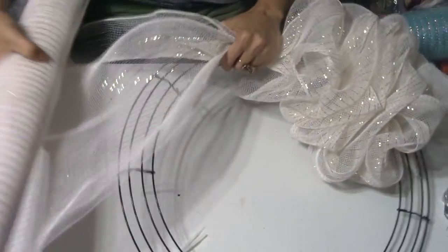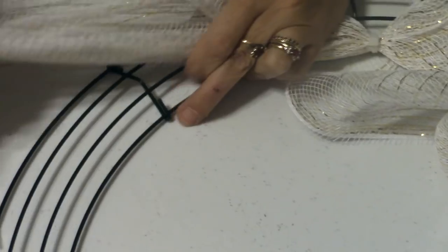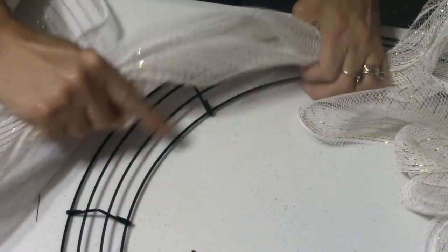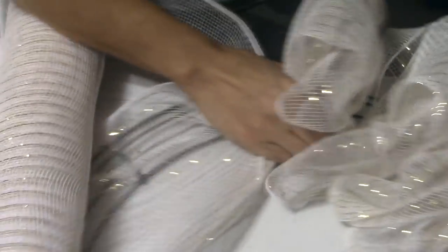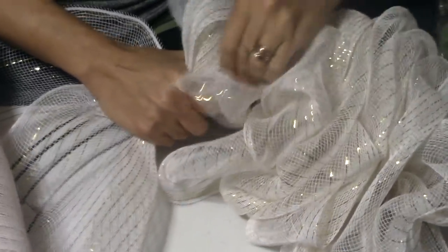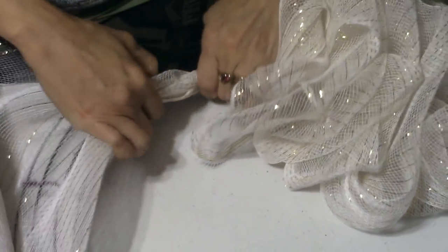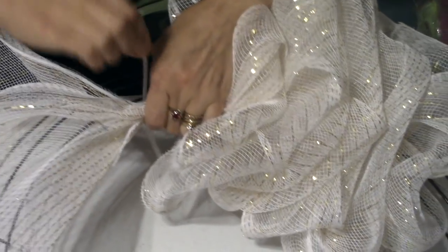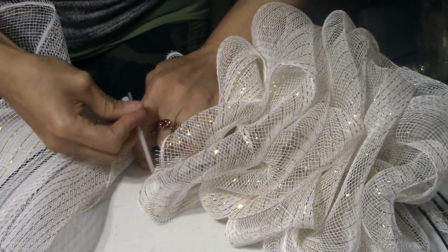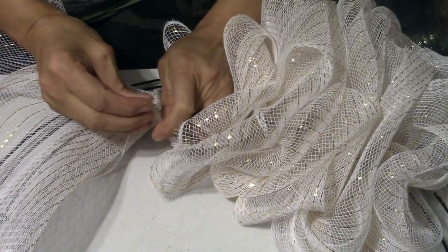Okay, so here we go. For all my new people, welcome. 1 section. 2 sections. This is 10 inches. So you're going to 1 bar, 2 bar. You're pulling it back. Zip ties are easy. They slip and slide on your bars here. All you're doing is just putting your zip tie around your loop, flat side in, guys, for my new people.